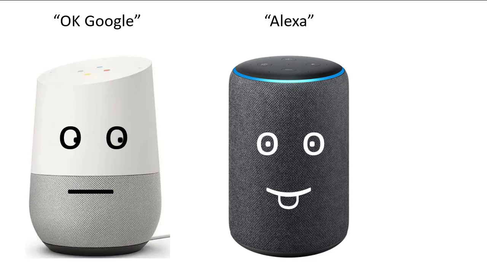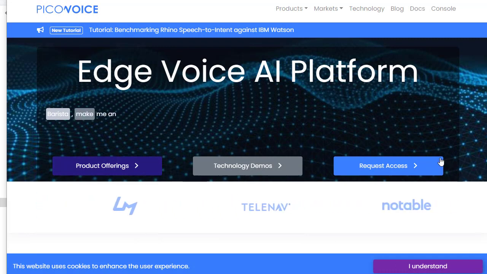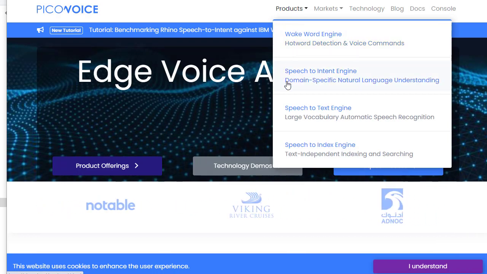In the last video, we set up Google as the speech-to-text engine, but I recently discovered PicoVoice.ai, which seems to have an incredibly efficient on-device solution. I would love to try that, but I want to keep moving forward, so perhaps I'll switch to using that later. But back to hotword detection.